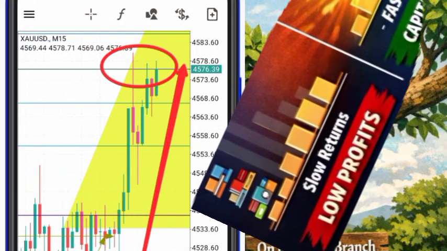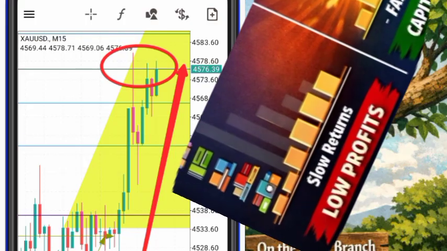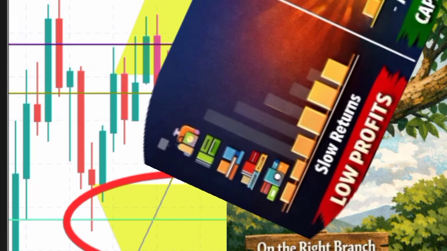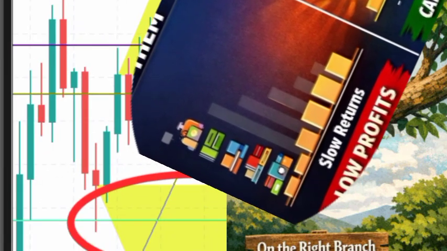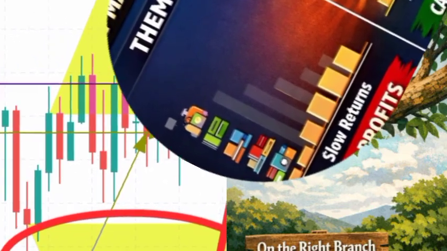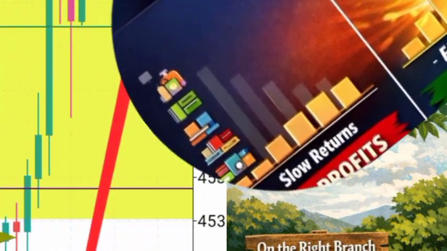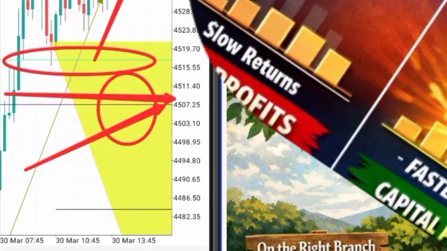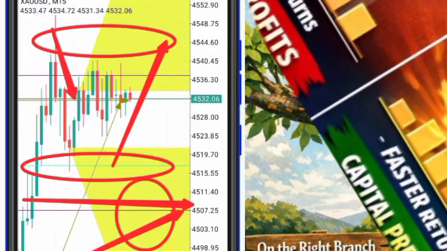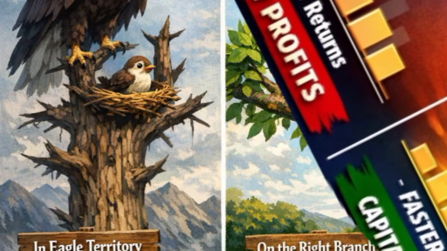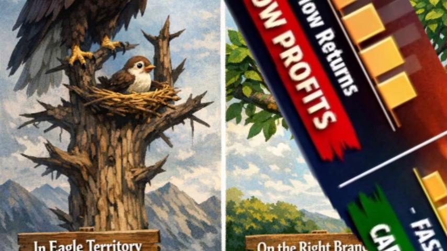So let's look at the first scenario here. This was price touching 4516. You see the bearish candles here. Let's look at it from here. You see these first two bearish candles that came down. The first rejection here is at 4516 and then it bounced up. That was the first level from where we projected, going all the way up to 4576, and then from there the price came back down. The journey took the price back down to 4483. So that is what we have on the chart here.